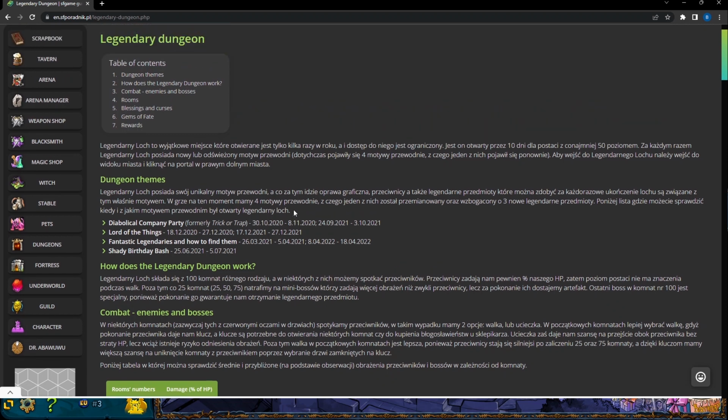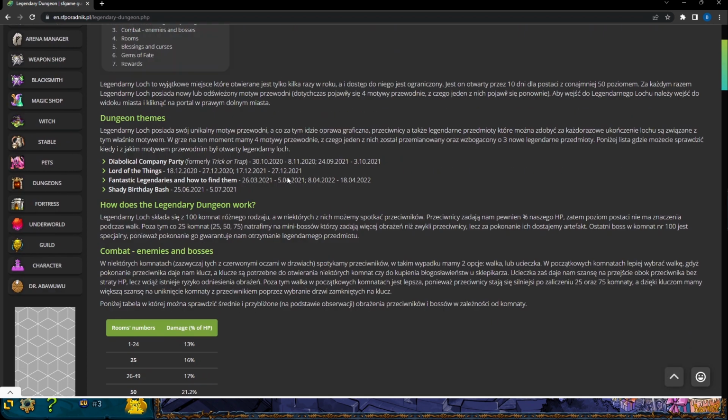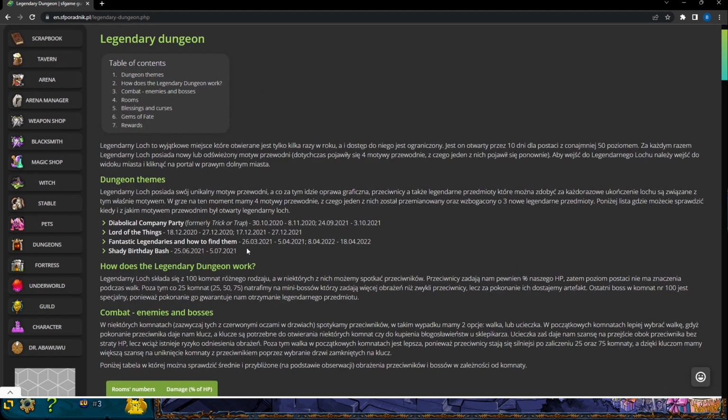Unfortunately, it's only available, I mean, potentially you can find it somewhere else. I usually use this website, and unfortunately this part is only available in Polish. However, you can see here what the dungeons are. There are 4 dungeons. Availability time is given next to it. And as we are currently in June, you can see that currently we have the Shady Birthday Bash. I am actually not sure if this is exactly the name given in the game, yeah, it is. Just checked it. I will confirm it once more in a second. But we have this dungeon open at the moment.